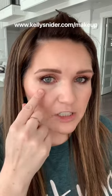Now that my makeup is all done, I'm just going to finish off with some illuminator and put the lip and cheek color on my lips. I'll take my finger, dip it into the illuminator, and very gently tap it right onto my cheekbone — you can see how pretty that little bit of iridescent glow is. You can also do a little bit down the center of your nose, above the Cupid's bow, and underneath your brow bone. Then I'll use my finger to apply the lip and cheek color to my lips.